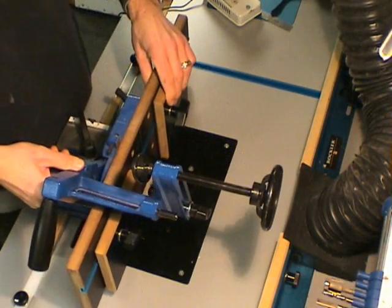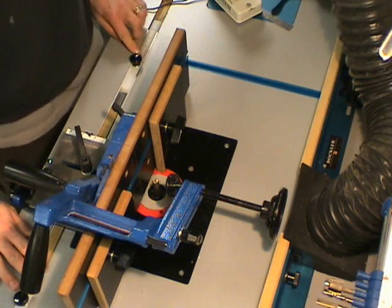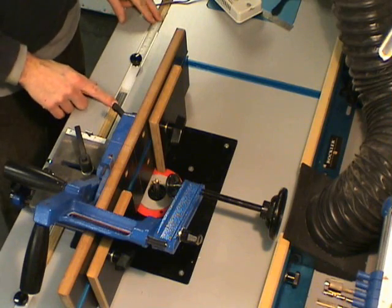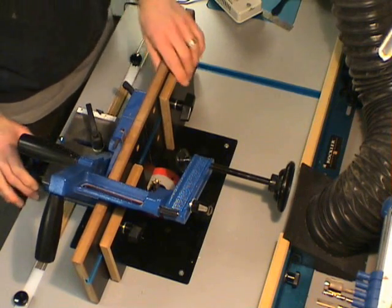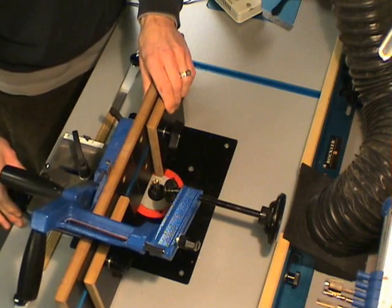This view from above shows how the tenon jig mounts onto the router table. It rides in the miter slot. There's two stops also in the miter slot that control the travel of the tenon jig back and forth. It's this amount of travel that will determine the length of the mortise.